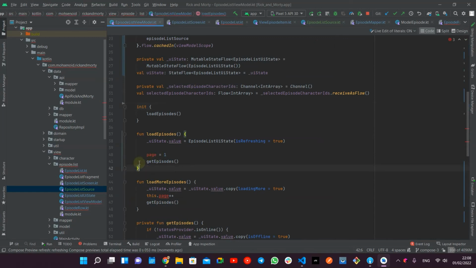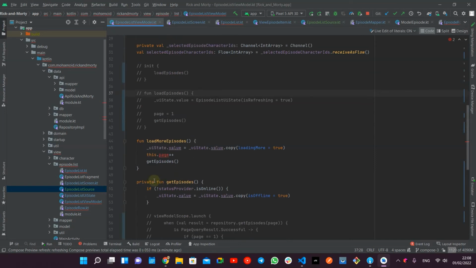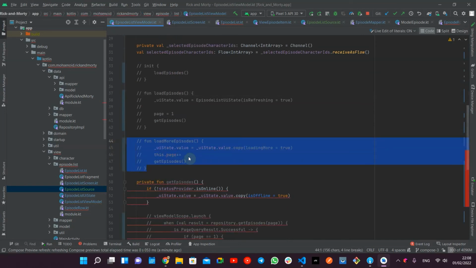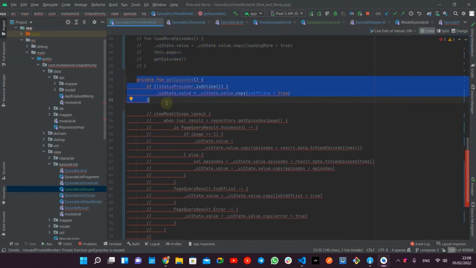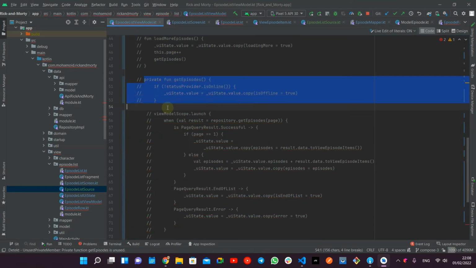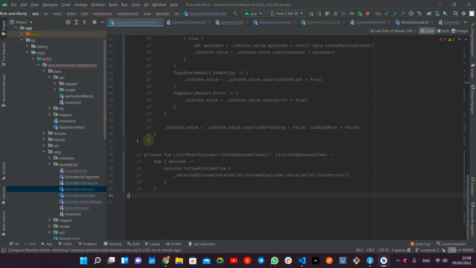And I hope this also triggers loading the paging source inside the compose, and also this one. Interesting. And we should get rid of this as a leftover, and also this one.